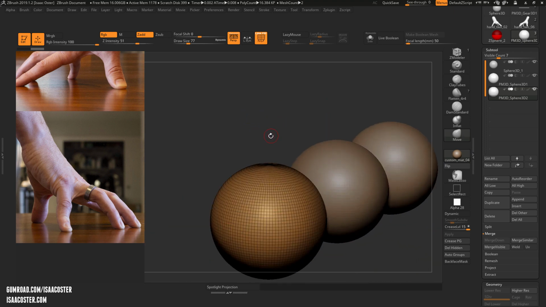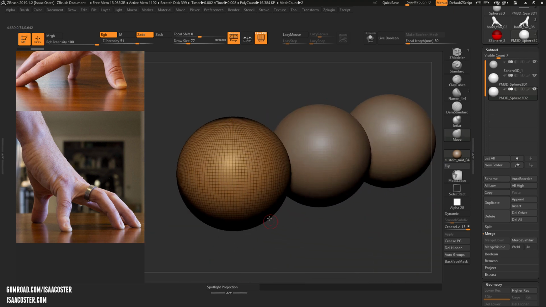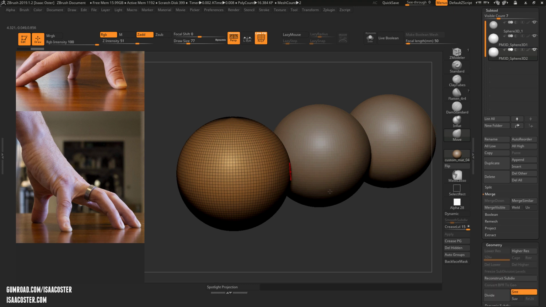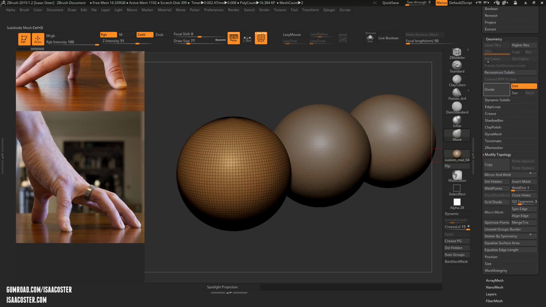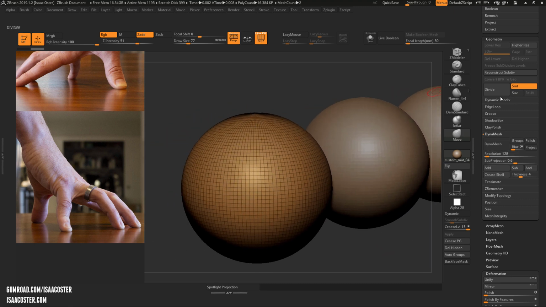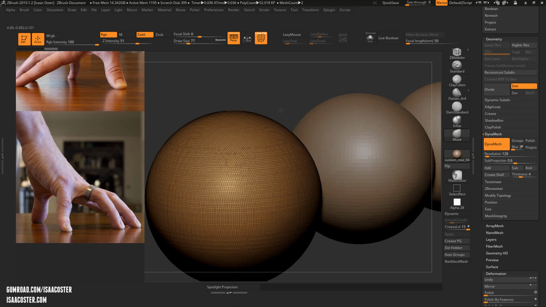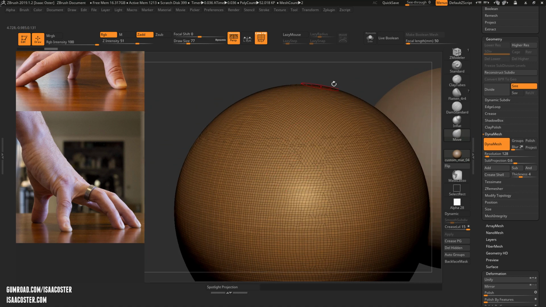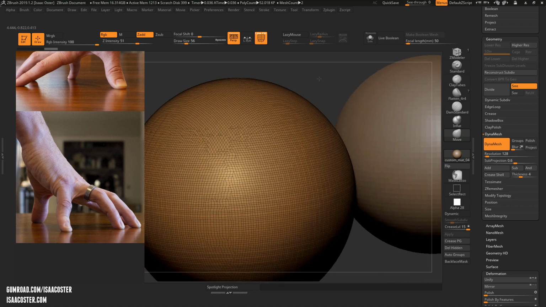The way Dynamesh works is it imagines all of 3D space is effectively filled with Legos, and what it does is it intersects that 3D space with your geometry. It's going to be in your Geometry tab down here under Dynamesh, and there are a few very important things to pay attention to. Most important is the resolution. The default resolution of 128 determines the size of the polygons that it wants to use for your geometry.